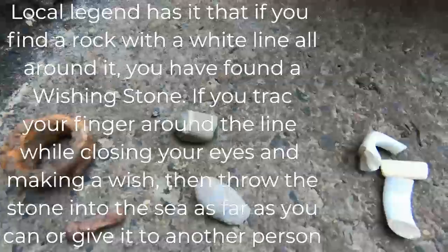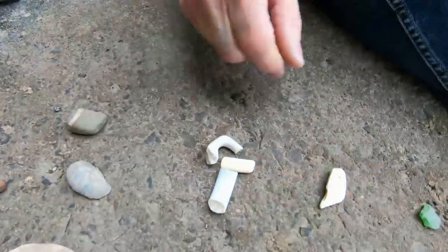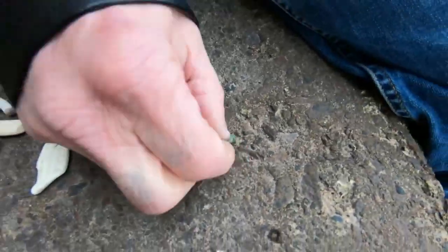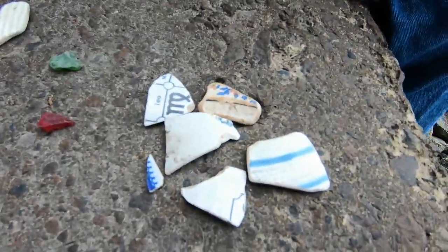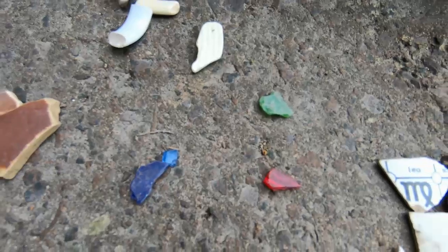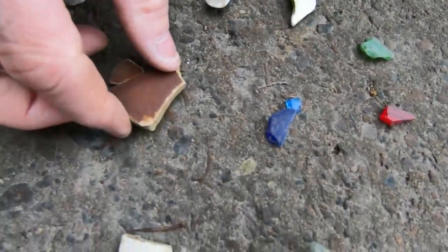What else have you found, Pete? Would you like to point out as we move across? So what have we got next? Some various bits of pottery. Old cup handles, some ridged pottery, bit of green glass. Okay, this one, we've got some coloured glass. Painted pottery. There's one there with Pete's birth sign on, which is Leo. Red glass, I see you found. Yeah. Piece of blue. And would you like to carry on pointing out what you got?